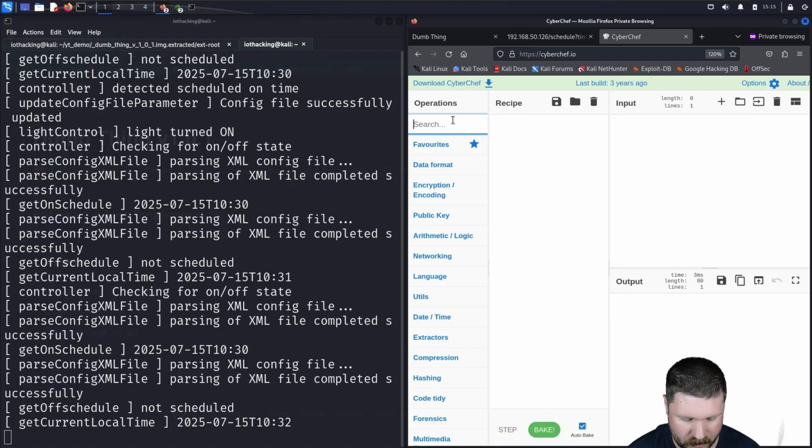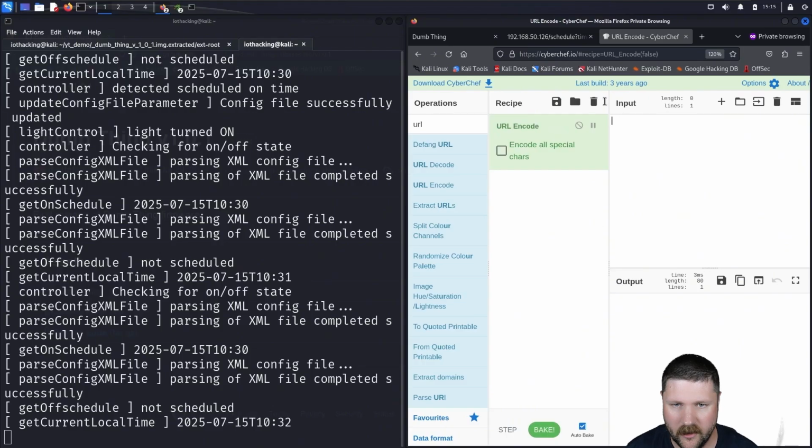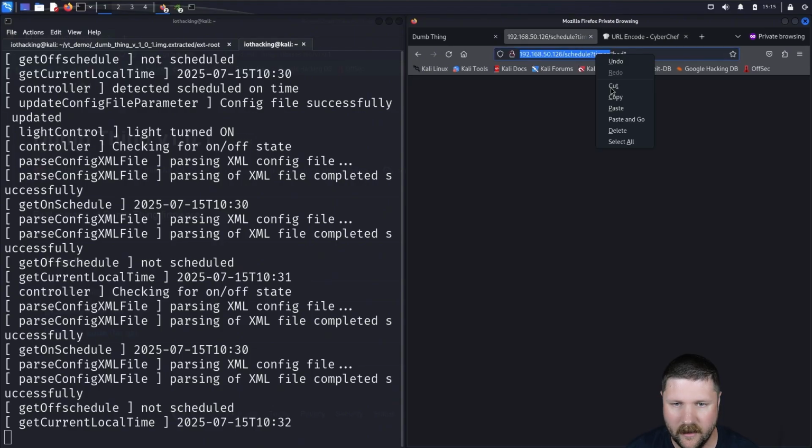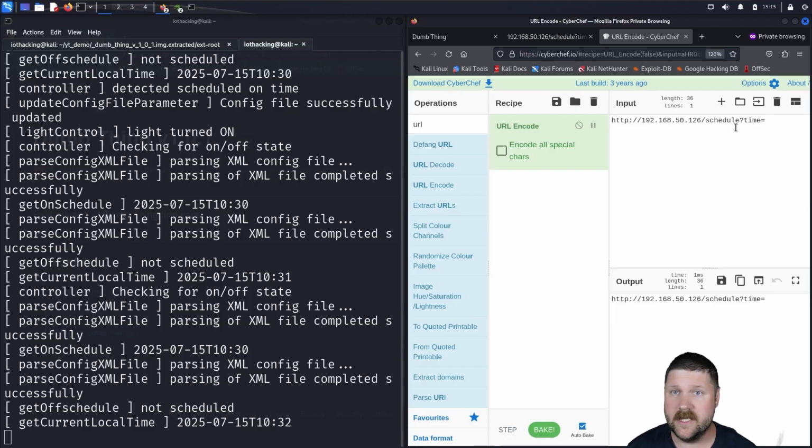So for that, we will just go URL encode. And again, something like Burp Suite or Caido would make this easier, but just for the simplicity of this demo, I'll show how we can do it all right in the browser. So we'll bring in URL encode, and then what I like to do is copy this part of the string, drop it here into our input, and then now we just need to craft our injection string.